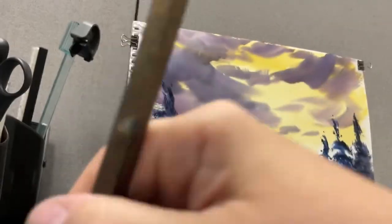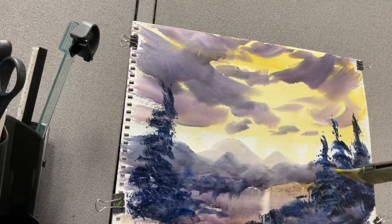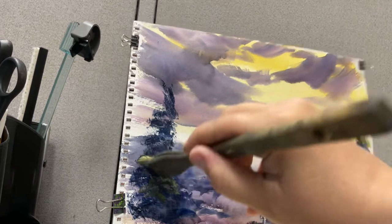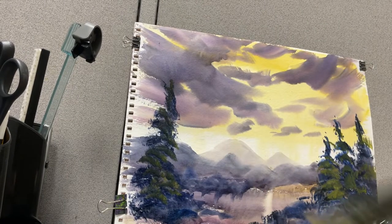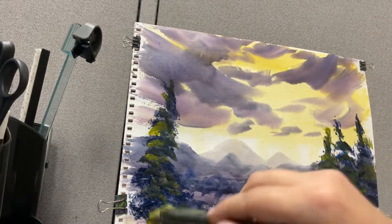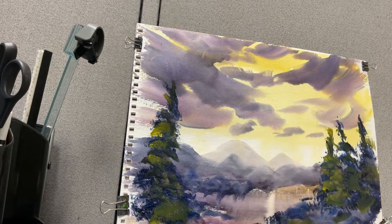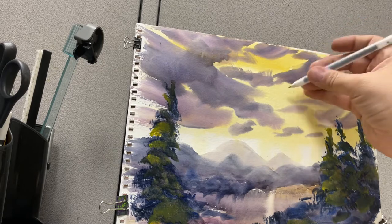And then something I like to do is I like to come back in with some yellow and just kind of highlight, just drop in some highlights. You don't have to do that, but it adds a little green. And we've got this that looks like some water here, and different layers going on. And then of course we can pop in the bird.